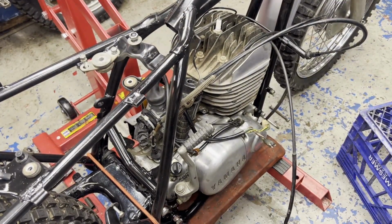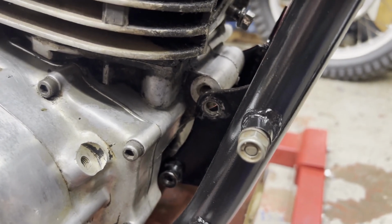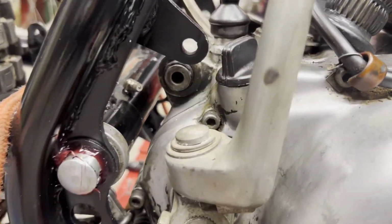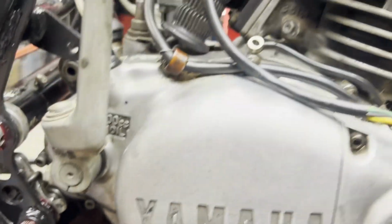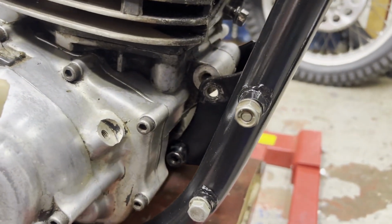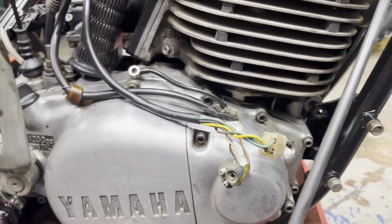That wasn't too bad at all. I'm already pretty close with the bolt hole alignments here. I just gotta lift up on the back end a little bit. I'll probably put a piece of wood under there and pry up and get those started. There's only four bolts that hold it in, so that's not very complex at all.